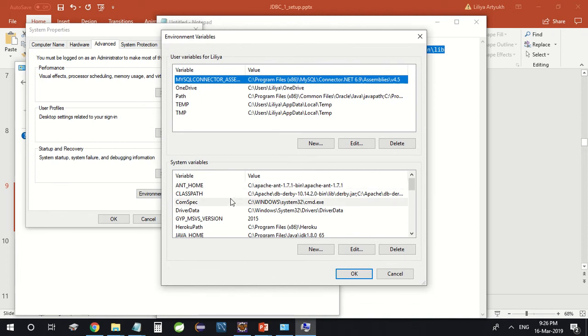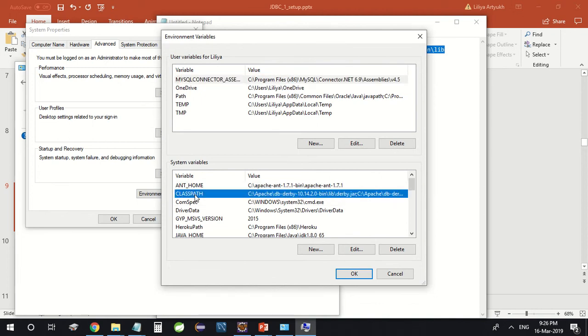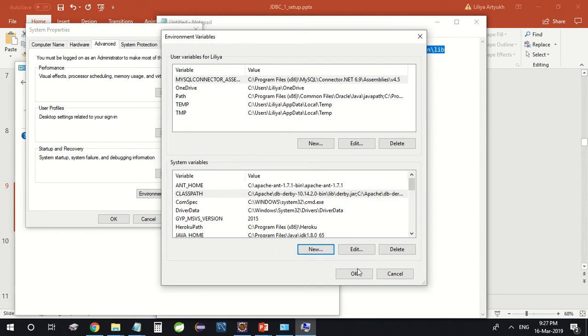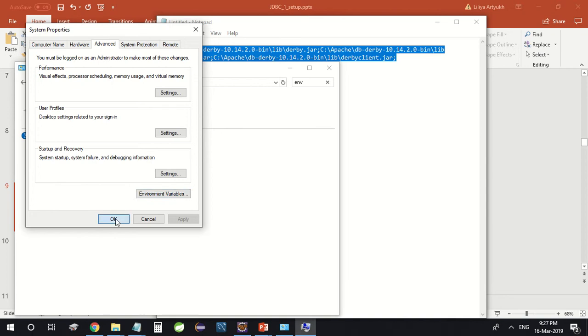So here I already created something called class path, and you have to do it for yourself. So to create a new one, let's say I don't have any, I'll say new, provide the name class path, and paste all of those jars in here, separated by semicolon, and click OK, and OK.